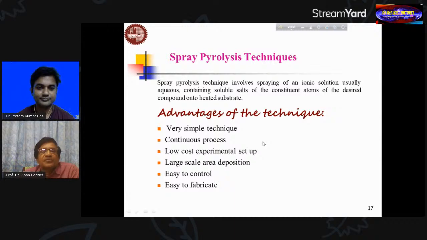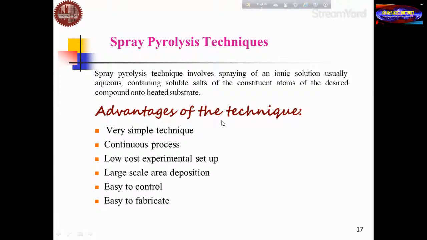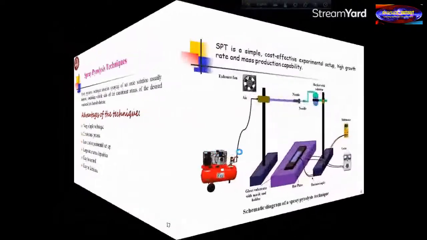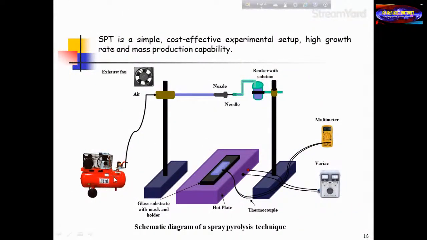I will show that all the films were deposited by the homemade spray pyrolysis technique. So next I will show this. This is the process. You see that we need an air compressor, a long channel or capillary tube, and this is the nozzle. We can make it from a wire sheet, and only aqueous solutions are used as the ionic concentrations. That is the solution we need, all the salts that are soluble in water.